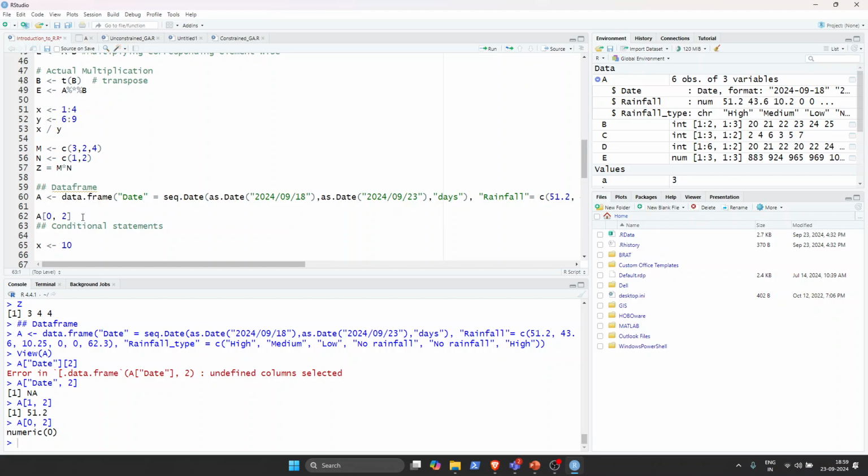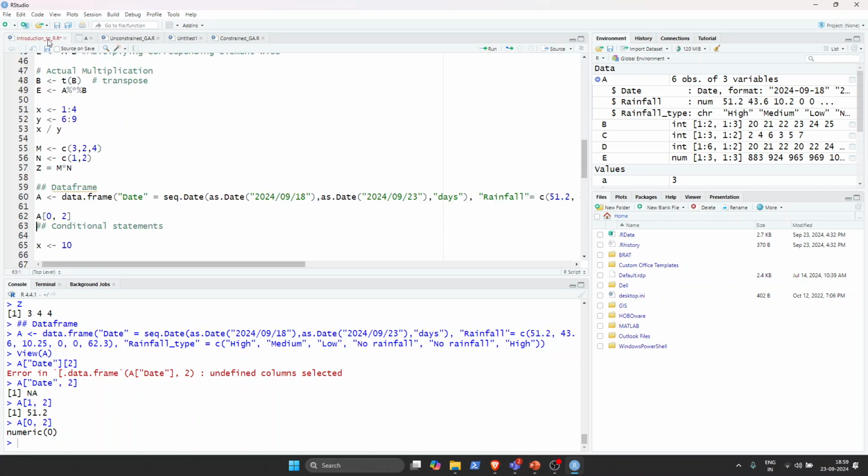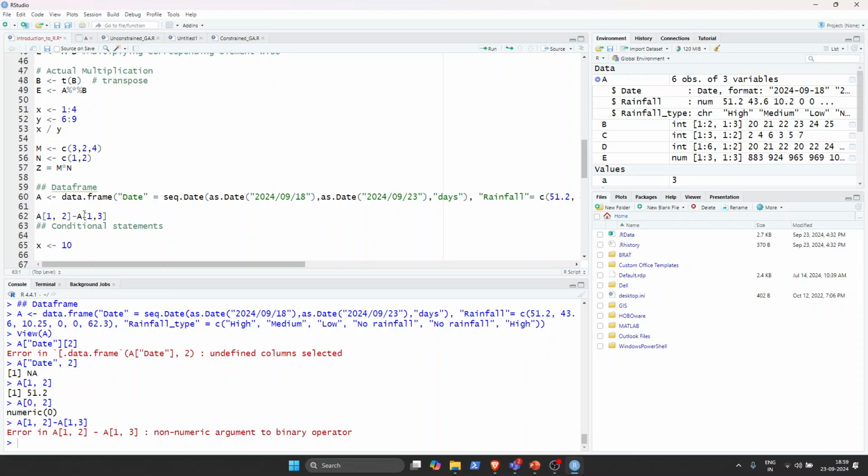So let's say I will go to the a data frame first. You want to know how much the 19th September's rainfall is higher than that of maybe the 20th September. So we'll just do a minus, right? First column, second row, minus second column and third row, right? We'll just press control enter. Sorry. Okay, maybe we'll put this in something, x.